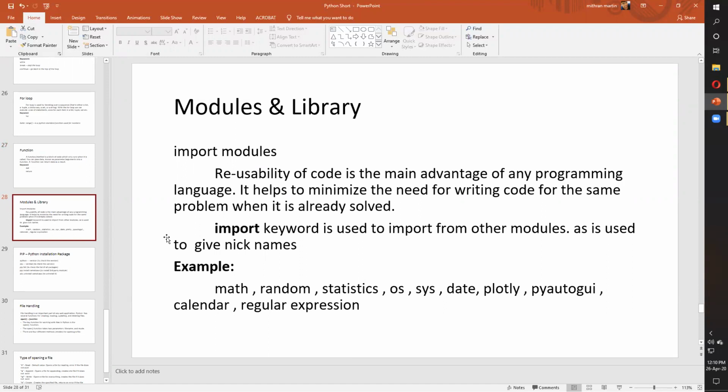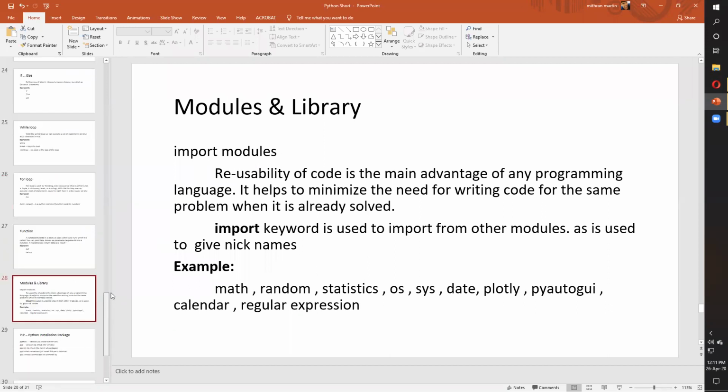On my side, I'll be giving you the basics and fundamentals, which means about 50 to 60% of the Python basics will be covered by me. But there is more in Python. You have to learn many things to become a master. Within 2 days, I don't expect you to be a master in Python. My job is to teach you the basics and fundamentals, just a kickstart. Some people have this fear: it is a coding language, it is a little bit difficult, so as a beginner, how can I start learning that language? That is my job here, to give you the kickstart to start learning Python.